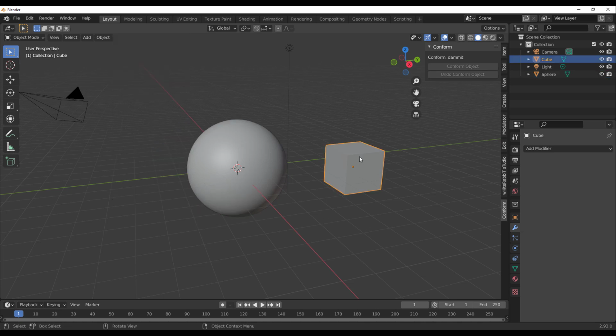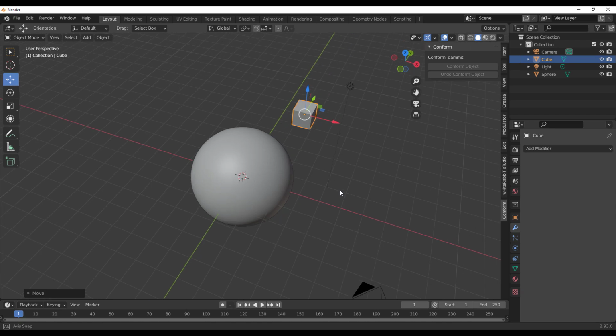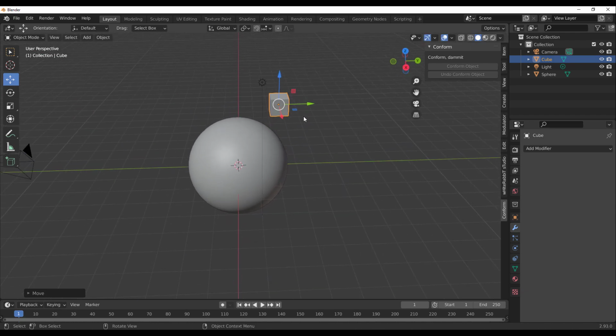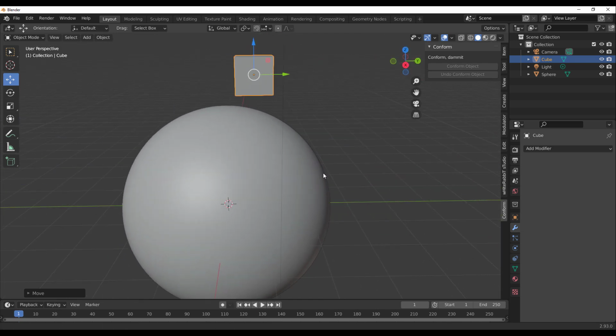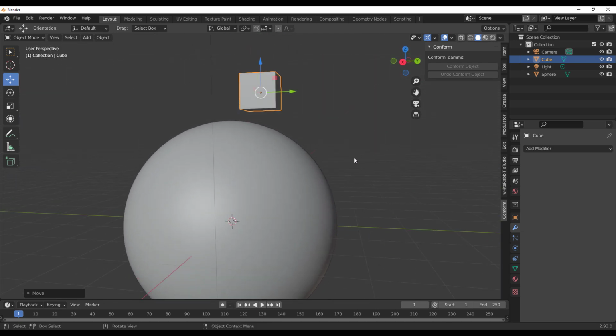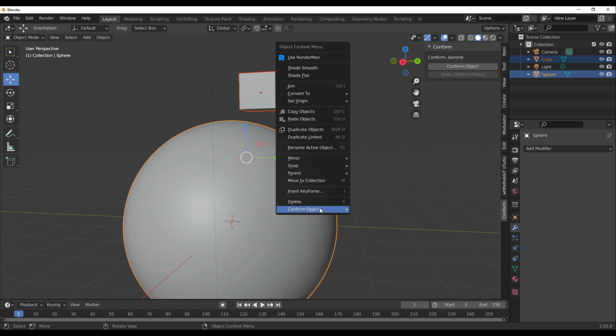Now, one thing to keep in mind is if you choose to conform stuff, I would suggest that these things are staying around the surface of the object you'd like to conform. So in this case, I would suggest that you move the object to sit around the surface in a sense like this. Let's say we'll have it sitting right on the surface. This is one of the cool things that you can do to conform it, else you might eventually have some errors. So if you have this selected, hold down shift, select this other one, use this, or you can right click, go over to Conform Objects and click on Conform Objects.